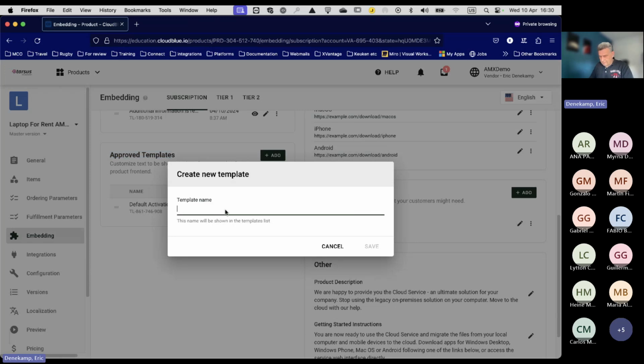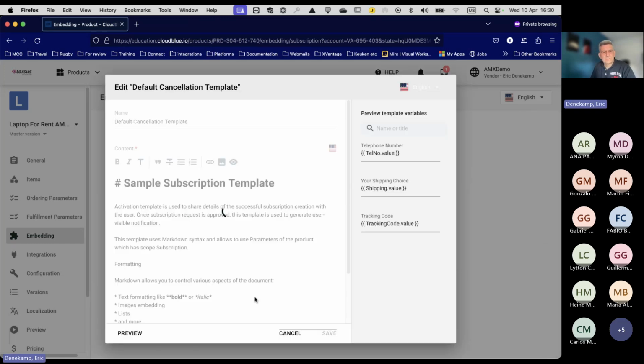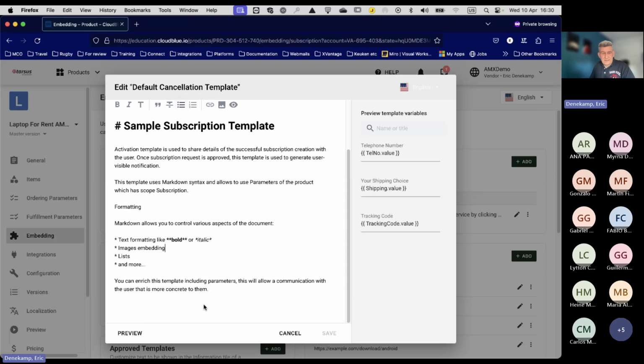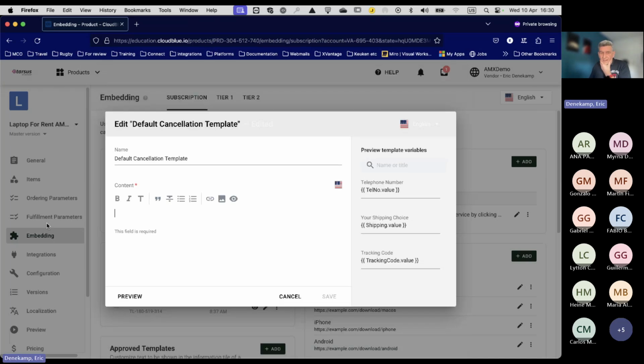And I'm going to call this the default cancellation template. And you see it takes another full set. And I'm going to do that. You cancel your laptop for rent subscription.